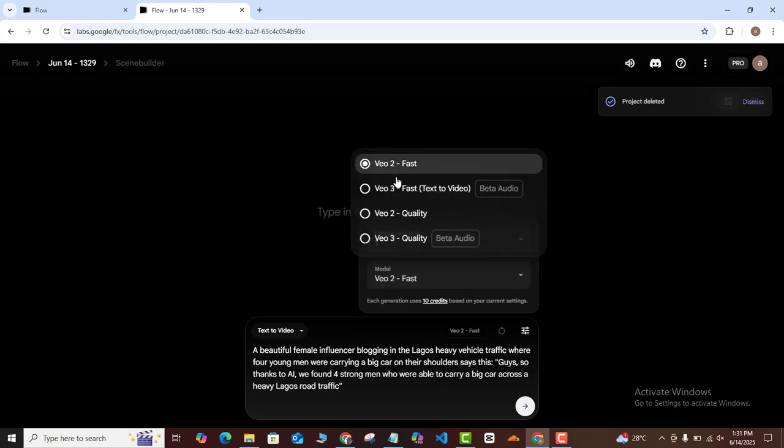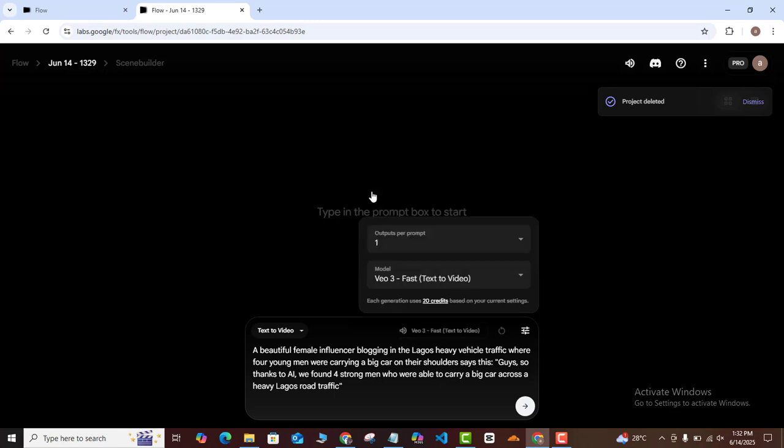Now you can see that 4 of them are displayed for you. Like I said, I want to go with the Veo 3. Now you can see here that we have 2 Veo 2 and 2 Veo 3. I want to go for this one because I've noticed that anytime I work with the Veo 3 option here, many times it doesn't give me audio. So anytime I go with this one, it gives me audio. But the only thing you need to know is that if you're choosing this, it's going to be charging you 20 credits per execution, while this is going to be 10 credits per execution. Okay, so I'm just going to go with that.